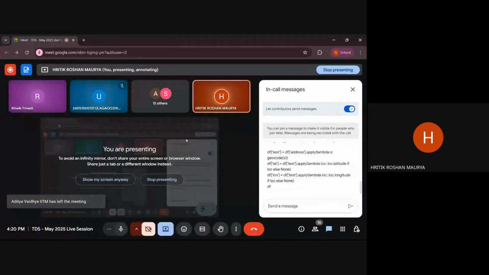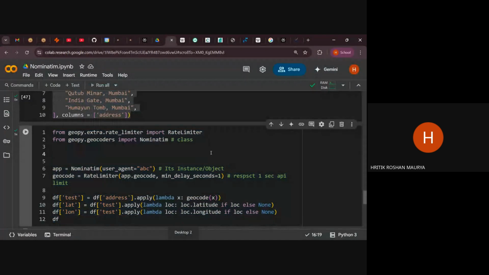I pasted the code. If you try, it should work. I hope in the user agent there is no space and no capital letters. Is it fine, Ritvik?